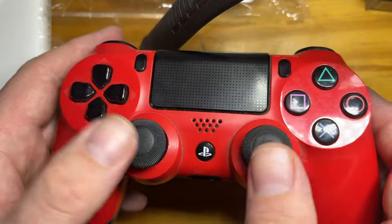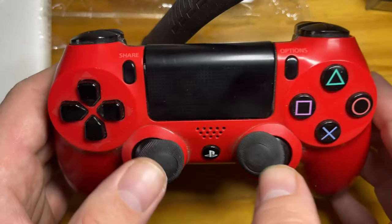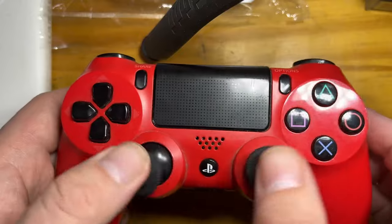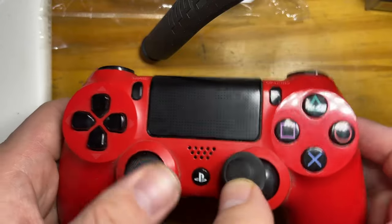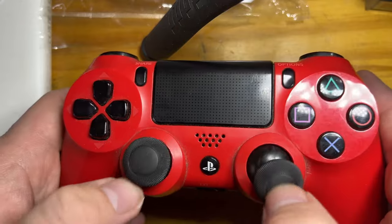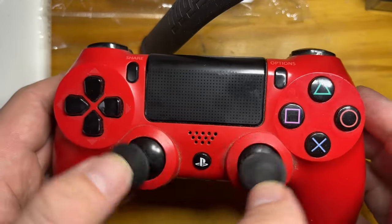straight away you can replace those torn, tattered looking ones on your controller, and then you've got a really nice controller to add into your collection, or probably something that'll throw an extra few quid of value on it if you're trying to flip it and stuff like that. But if you haven't done that before, definitely recommend grabbing those, because that was like a 2-minute exercise to get those on and get this controller looking so, so nice.